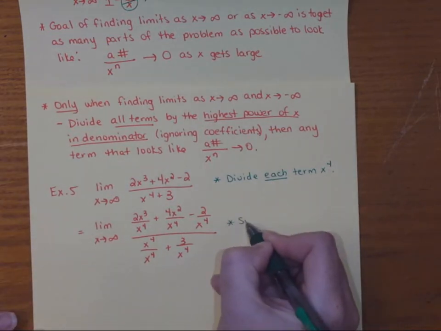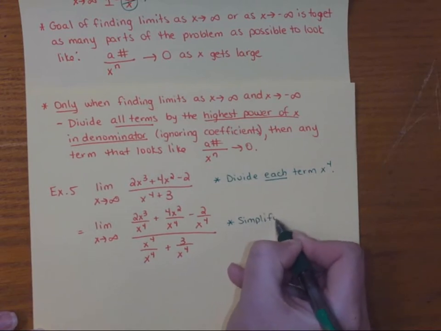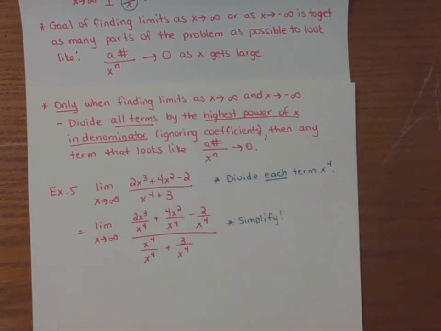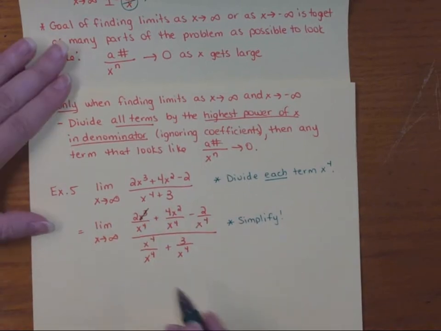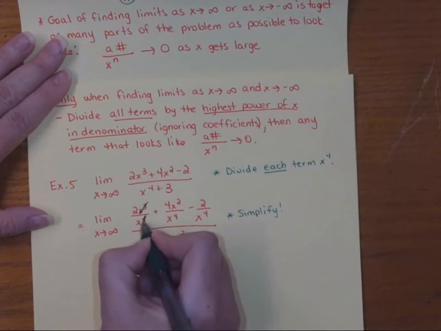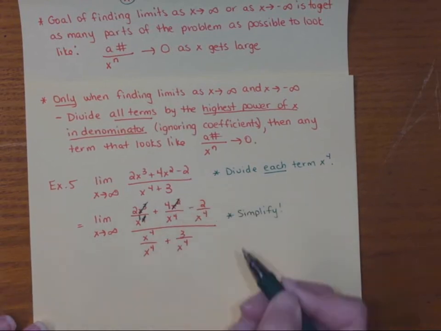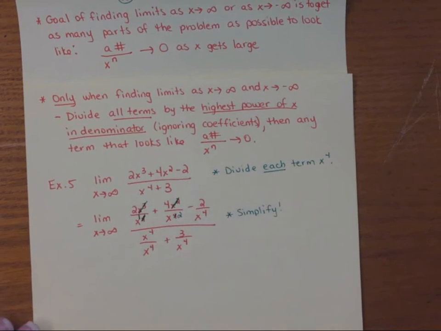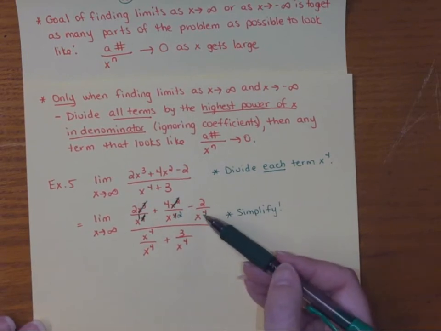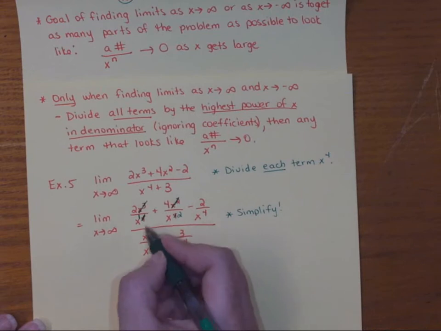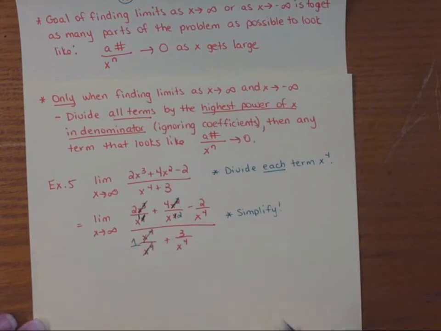So don't forget this next step. This is probably the most important step. Make sure you simplify. The whole point of this is not to leave it this ugly. So the x cubed would cancel with 3 of these x's on the bottom, right? That would leave x to the 1st power. Notice your algebra skills have to be kind of strong here. x squared would cancel out, and that would leave 2 on the bottom. Notice nothing can cancel here, so we leave that alone. If we divide something by itself, it doesn't go away, it leaves 1. And then lastly, 3 over x to the 4th, we can't simplify that anymore either.